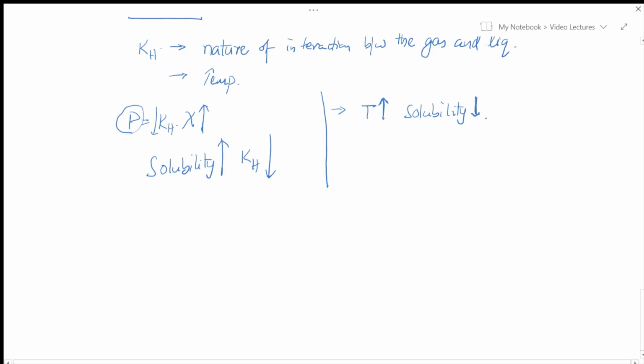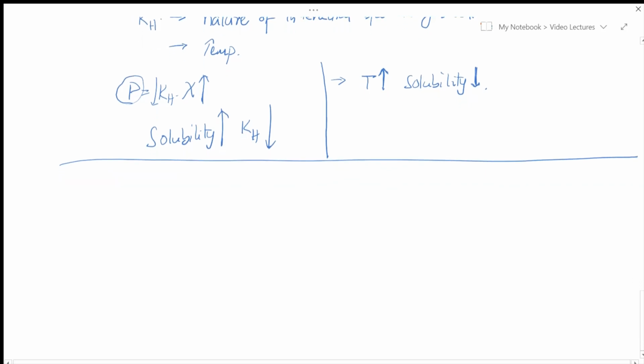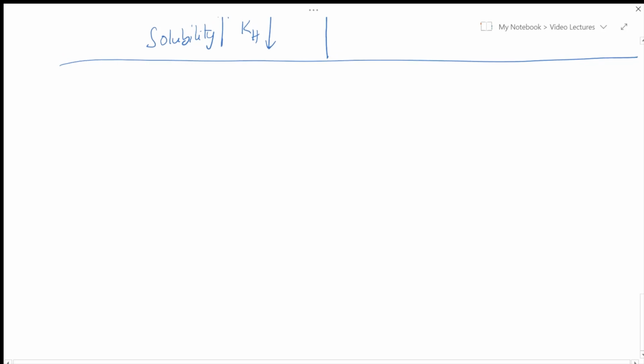Now, a thermodynamic analysis of this part will also give you the same thing. Now, the first thing in our thermodynamic analysis is that any dissolution process involving a gas is only possible if the dissolution is exothermic in nature. Now, when you're dissolving a gas G in, let's say, water to make an aqueous solution, this is a process for which delta S naught is negative, because the extent of randomness which a gas has is decreased when you dissolve it in a solution.